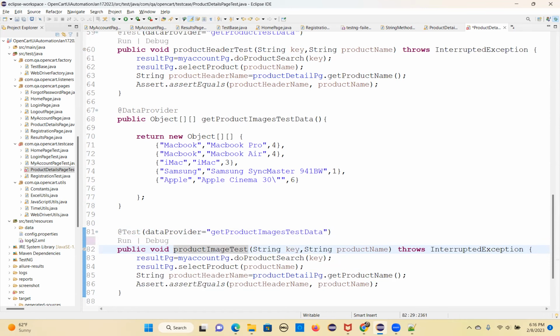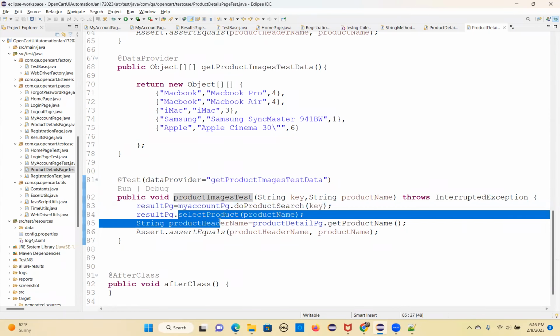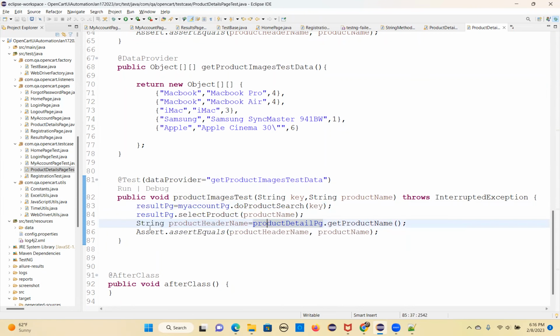Again here also you have to perform the search, right? And then you have to select the product, right? And then, so you get the, here what is that? You have to get the count, right? You have to get the count.